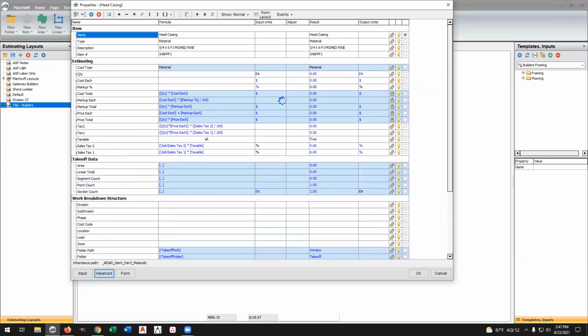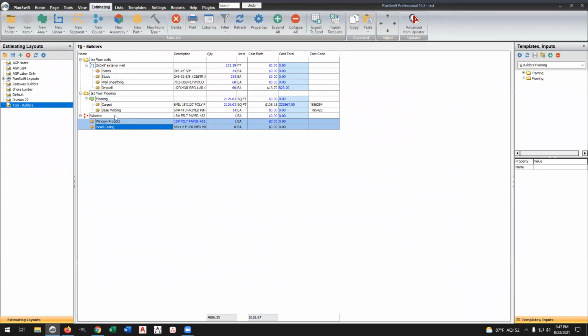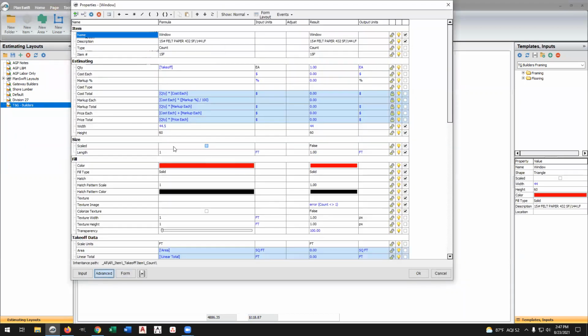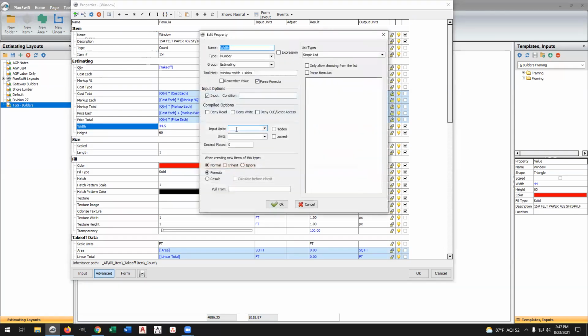Oh, I didn't put it in that one. Put it in this one. Sorry about that. So width. I actually want this to be feet, and it does have to be capital. And I actually do want decimal places in this one because it could round it up or down.